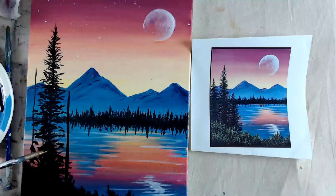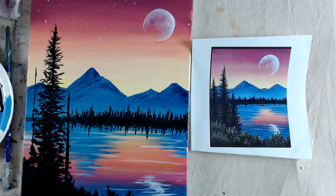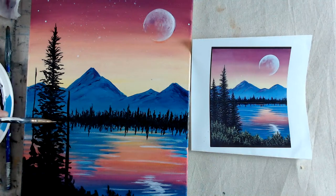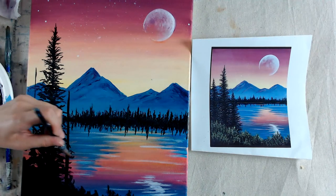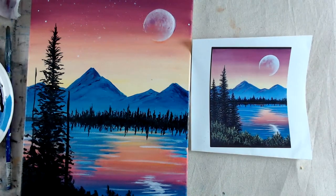Just blobbing it in a little bit more, thicker and thicker at the bottom, because that's where most of the leaves are. Just going a little bit more here. You can extend some of your branches. Make sure that you're happy with the size and the width of it before you move on to the other trees. You don't want to get confused with what is what. You just don't want to go too wide accidentally.